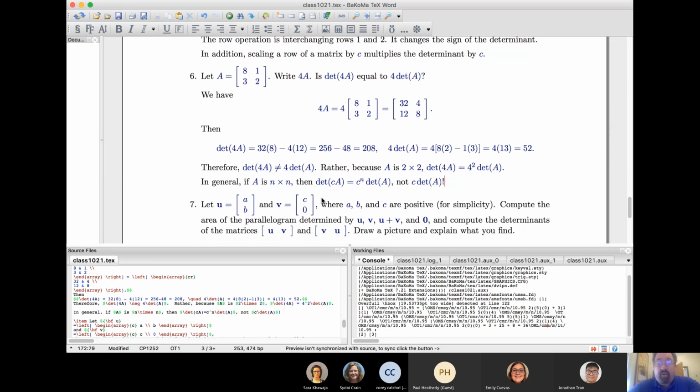Okay. So this is something to be very careful about, because sometimes students make a mistake thinking that if you're multiplying the matrix by a scalar, that multiplies the determinant. No, but that's what happens if you multiply a single row by that scalar. CA is when you multiply every row by that scalar. That's why the factors stack up n times. So it's a very important property to keep in mind.